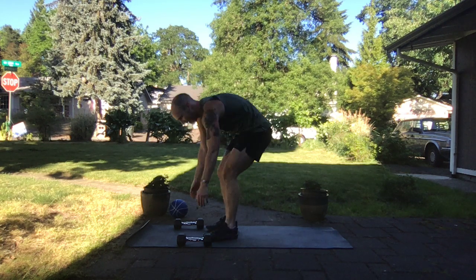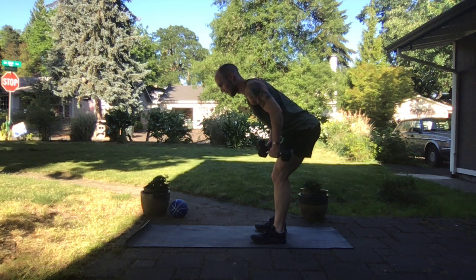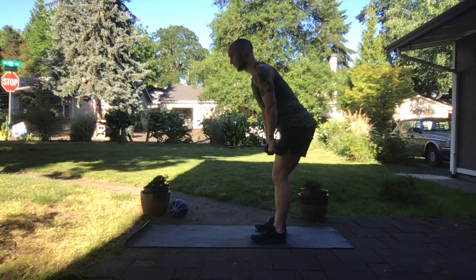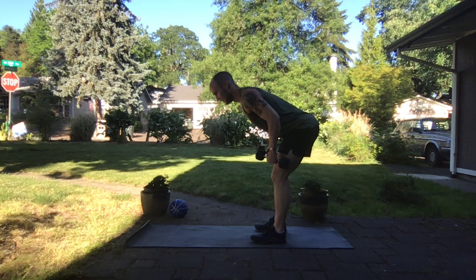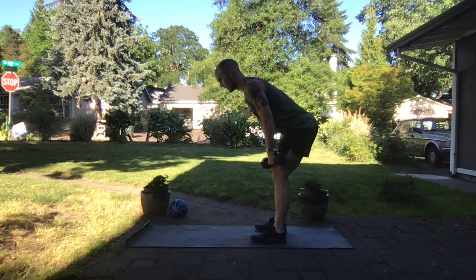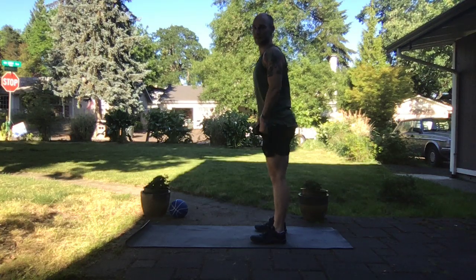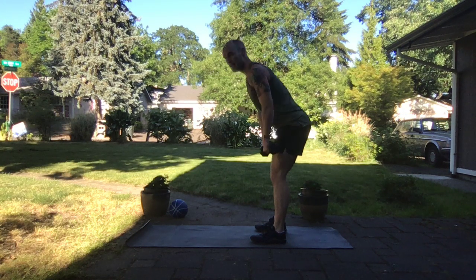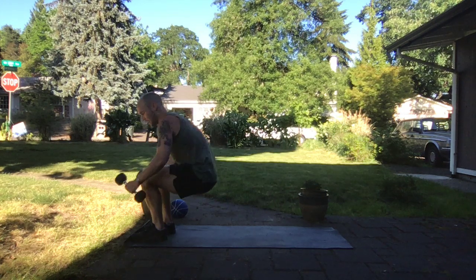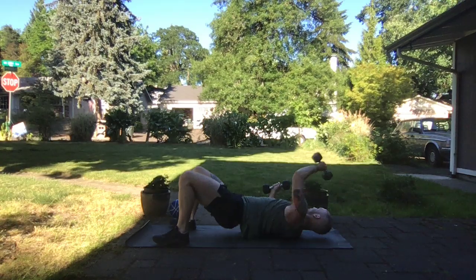Okay, grabbing those weights. Seven deadlift rows. Let's hinge it back. Squeeze that upper back and control. Looking solid, crew. We're coming up to that final minute. Let's keep that body moving. Seven of those scorpion bridges. Here we go. Grab those hips up and over.